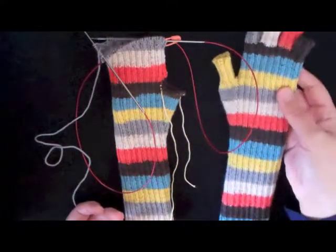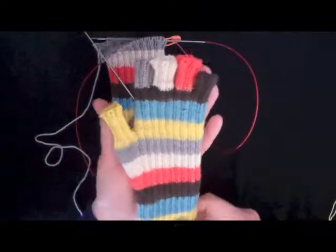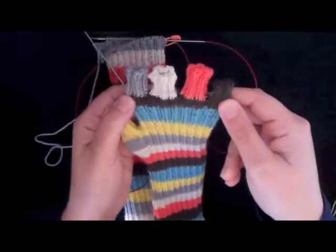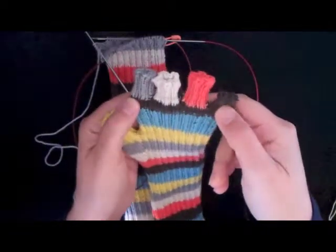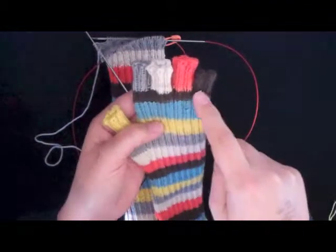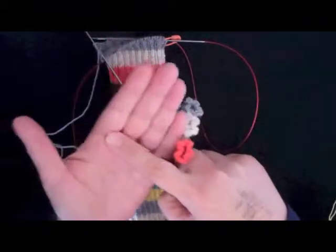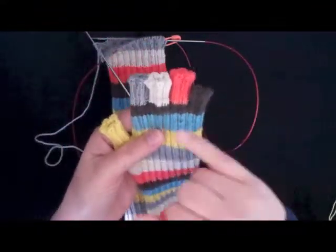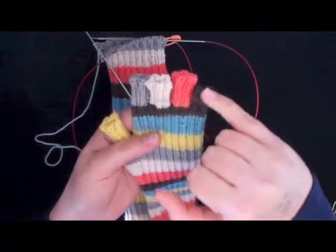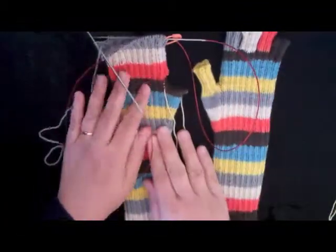Let's take a look at how to do the pinky on this fingerless glove. On the first one I knit, I didn't finish out one of the colors when I got to the top of the hand, because I'd reached the point where the hand was long enough. Make your own judgment call about how long the hand needs to be to meet the bottom part of the fingers. Instead of finishing that stripe and making the hand too long, I used that color to make the pinky. I'm going to do the same thing on this second mitt.